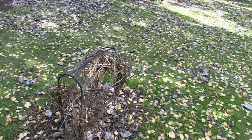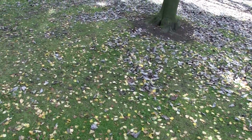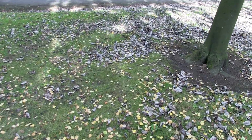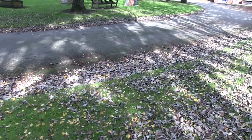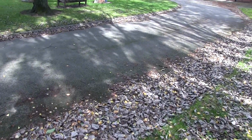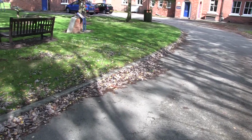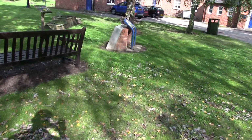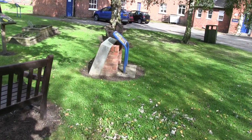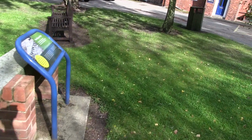It's very nice and quiet out here. It's a shame to go inside really, but in we go. And the worst thing is we've got to pay in. Anyway, I've got a ticket so I can get a bit off, I think. Oh, hang on, was that? There we go.